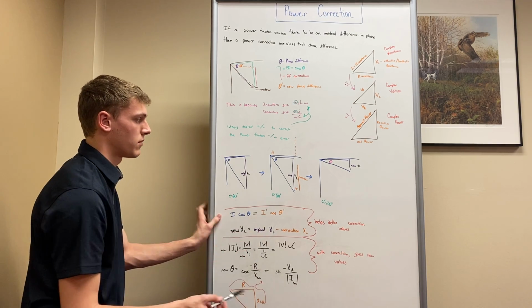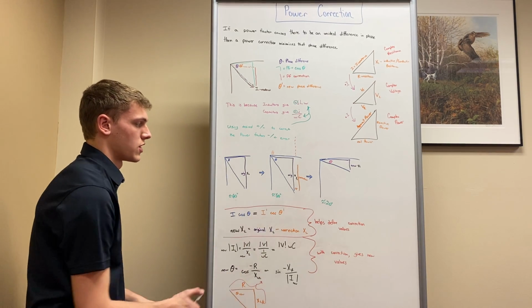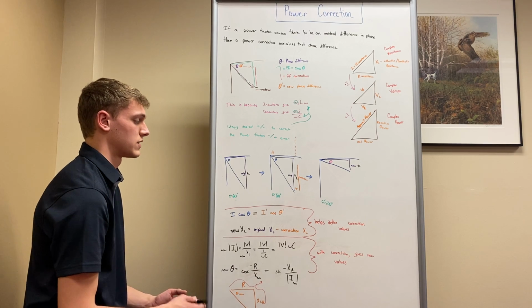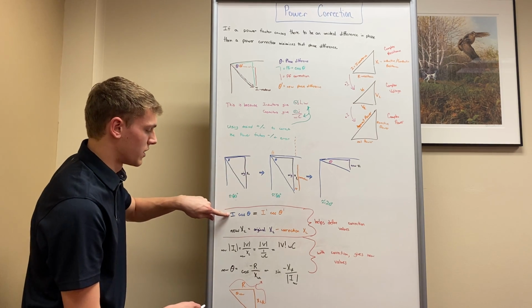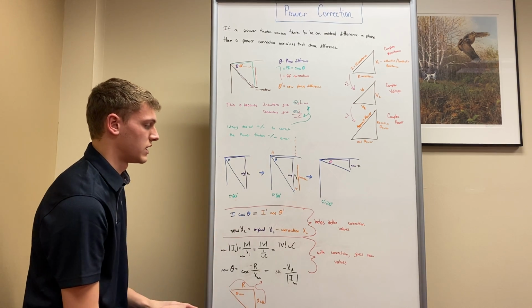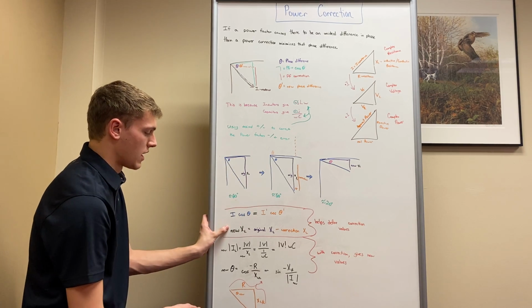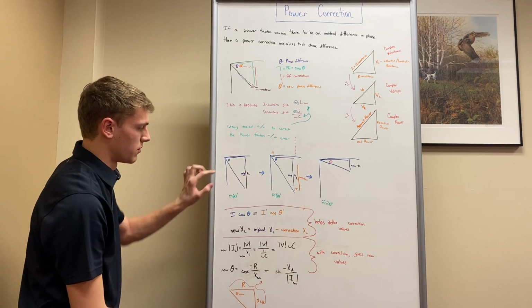So some of the equations for this: the I cosine of theta and I prime cosine of theta prime, with your orange or your correction, are going to have the same relationships. It's just a cosine relationship. That's always going to be constant simply because it's a cosine relationship. But that helps us determine any of our I magnitudes or angles if we need to solve for these values.